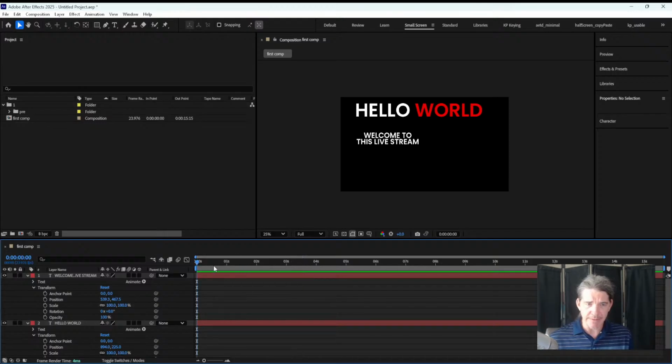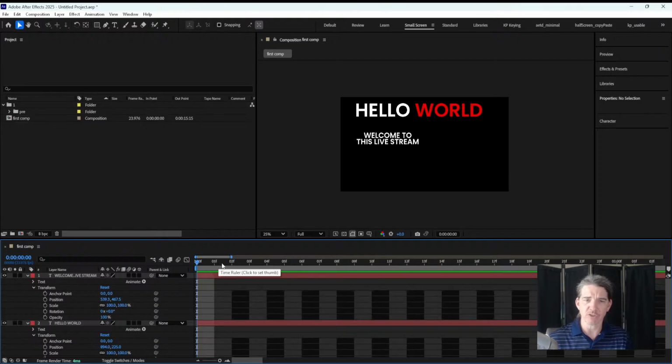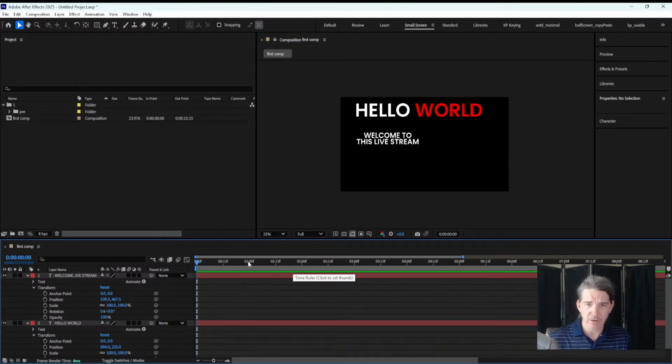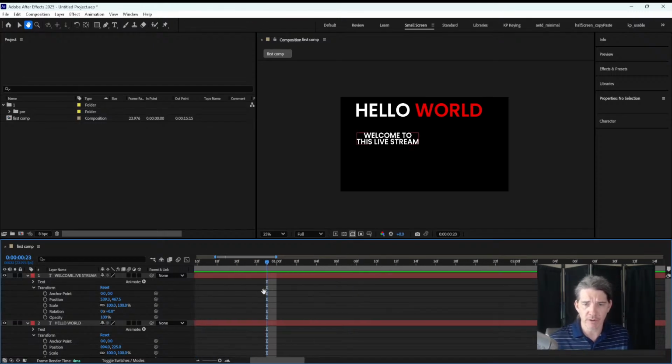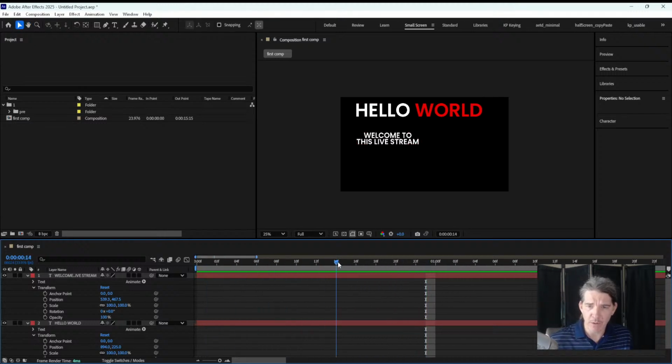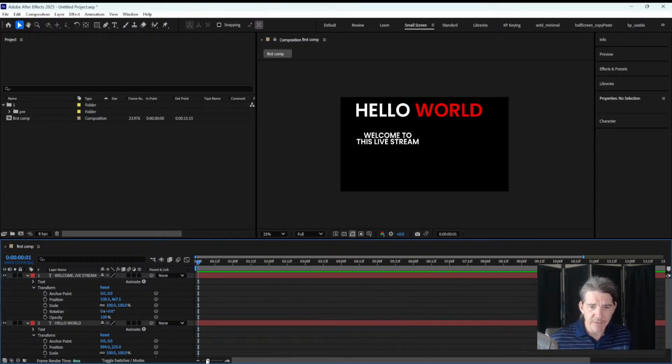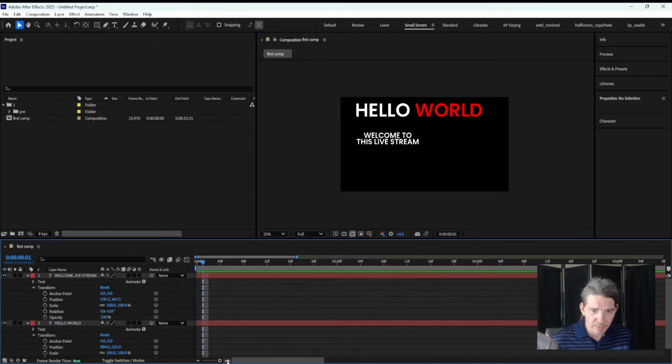In the timeline, if you're trying to see more or less detail of that, you can use your plus and minus. So if I hit the plus button, I'm zooming in on the timeline. You can see, here's 1 second. We were talking about frames before. And you can see now we're seeing things at the frame level as opposed to the second level. You can do that same thing down here with this little mountain view.